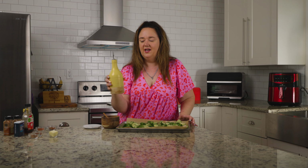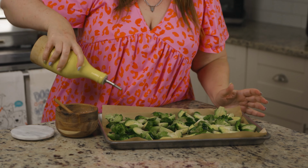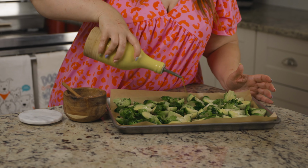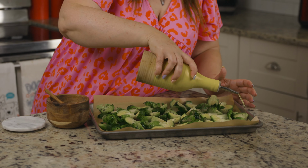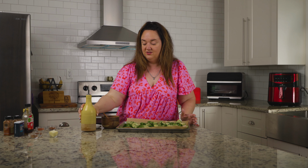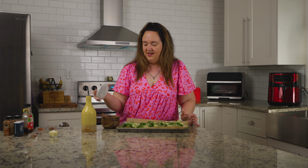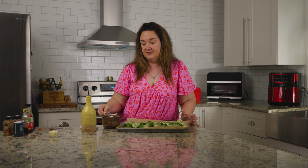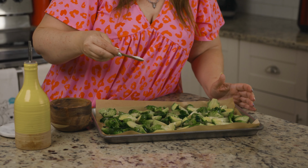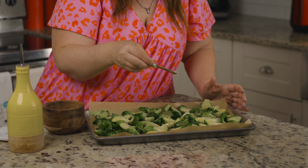Now with olive oil, I got this carafe from Williams-Sonoma, I think, and I always keep my olive oil in it. I have a big ugly jug of olive oil and I just refill it. It is so nice to pour out of and just looks a lot nicer on the counter. So I'll leave a link for that below as well. I also just recently upgraded to one of these little salt jars. And I always use coarse sea salt because I love the chunk salt that you get a little bite of when you're eating.